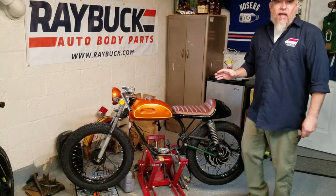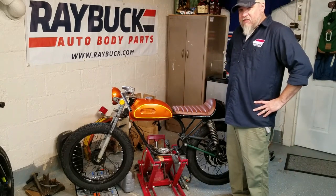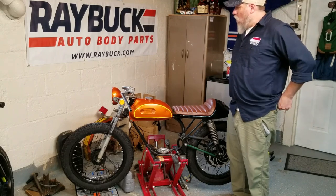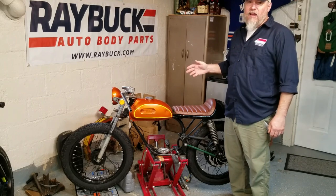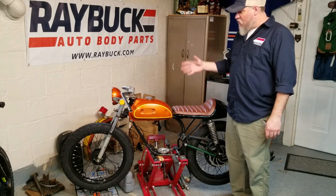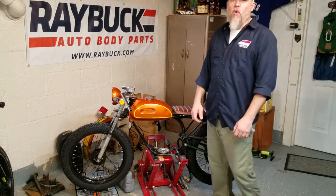So, as I mentioned at the beginning of the video, we're going to discuss this small bike here. This is a project I started a few weeks ago in conjunction with the e-bike that I ordered, the Super 73. And what I'm going to do is, I've stripped this bike down. This is an old 1971 JT1 mini enduro bike. I've stripped it down, and I anticipate turning this into an e-bike as well.